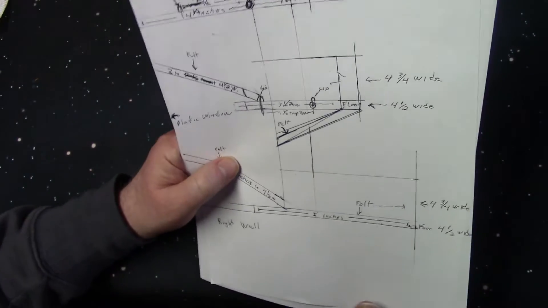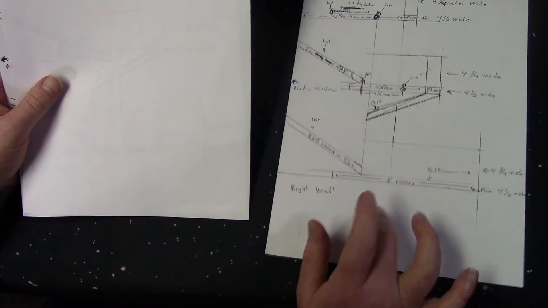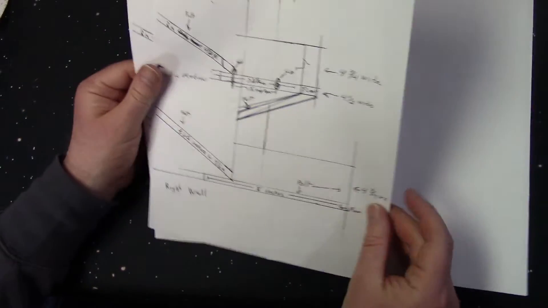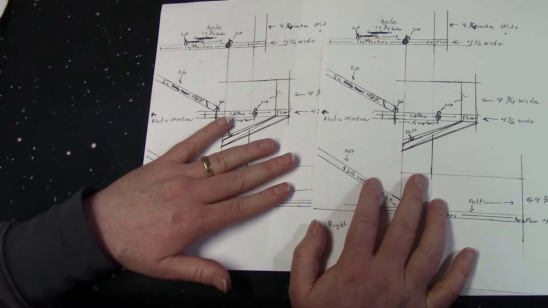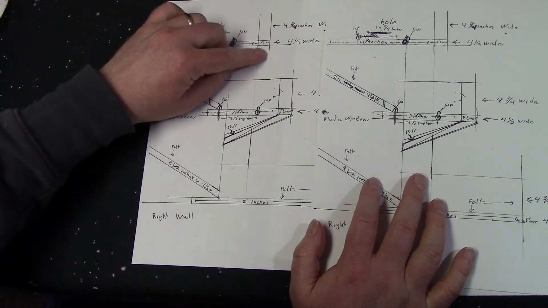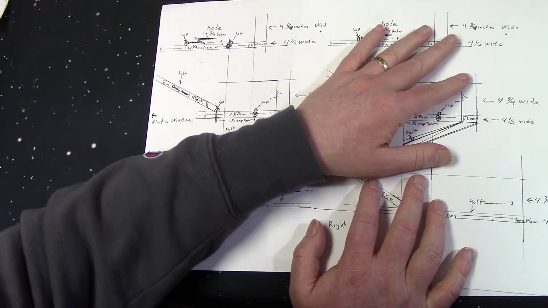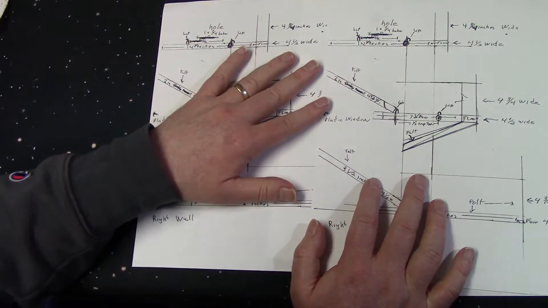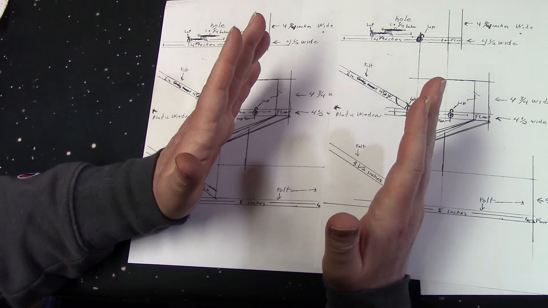But I also printed out a couple of these because I will use these as my templates. I'm going to lay these on top of the foam board and I'll use these as my stencil to cut out the basic shape of the side panels. Then I can go ahead and decide what measurements I'm going to use for my width on the tower.